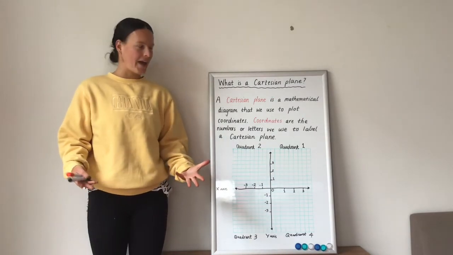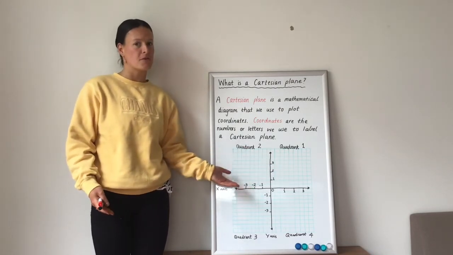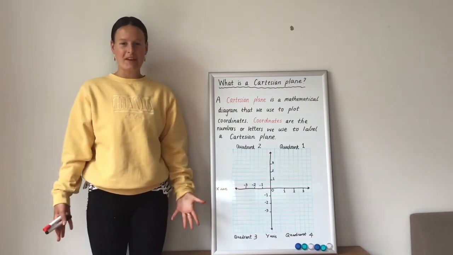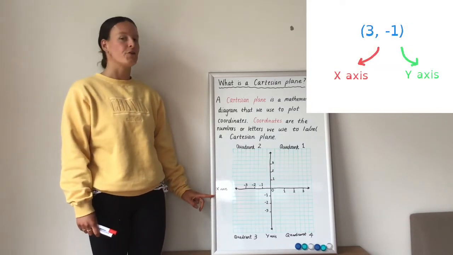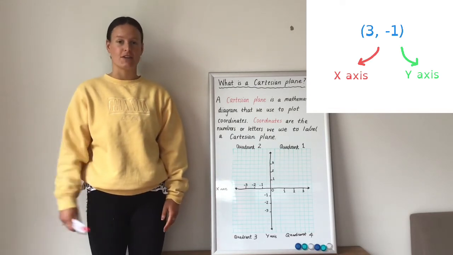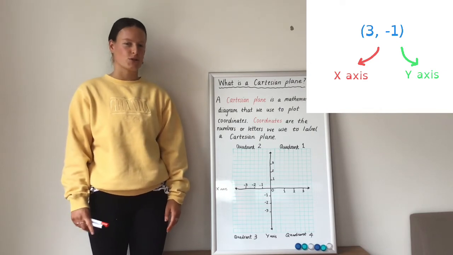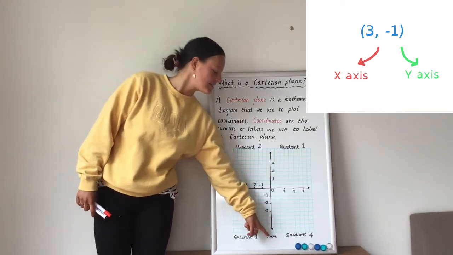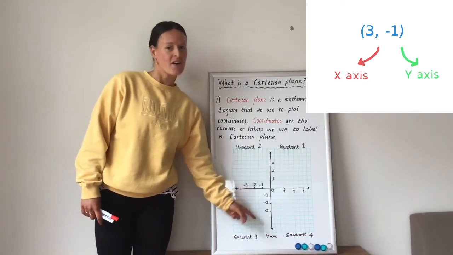Now, you might be thinking, but how am I still going to plot coordinates when all of the numbers kind of double up on my Cartesian plane? When we are given coordinates, we are given two numbers. The first number refers to where you travel on your x-axis. So, how far left are you going to go and how far right do you need to go? The second number of your coordinates refers to where you're going to travel on your y-axis. So, how far up are you going to travel or how far down do you need to travel?